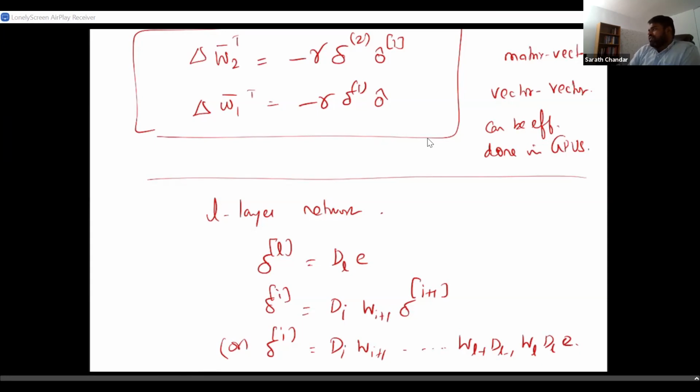Is it the same if your network has loops? That's a good question. If your network has loops, the backpropagation algorithm will still work. But how to do that is something that we will probably learn in a couple of lectures. Next week, for sure. Any other questions?